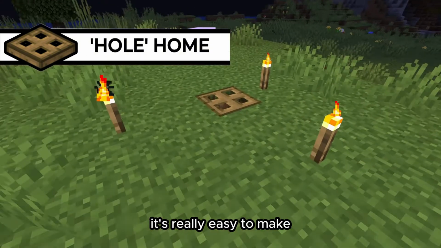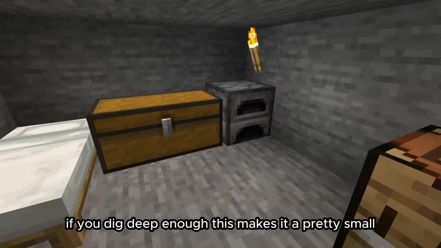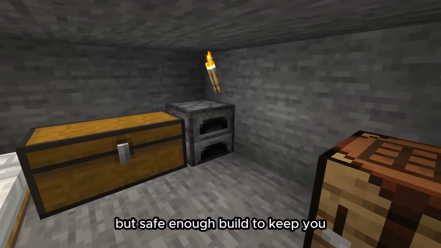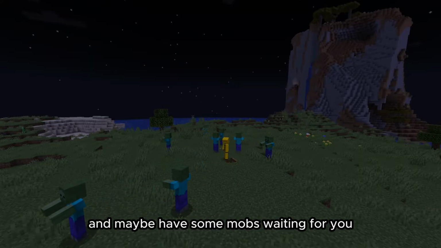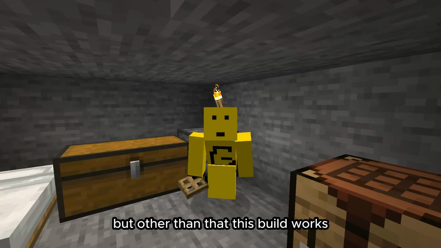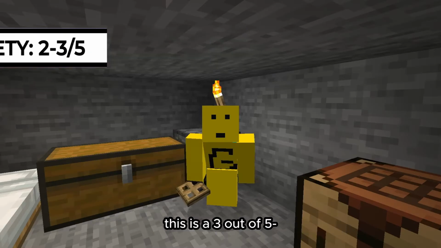Now this is a hole in the ground. It's really easy to make and fairly easy to access with the making of ladders and probably a trapdoor. If you dig deep enough, this makes it a pretty small but safe enough build to keep you through your first nights. It might be a hassle to just pop above and maybe have some mobs waiting for you, but other than that, this build works. It's okay enough. So in terms of safeness, this is a 3 out of 5. It gets the job done.